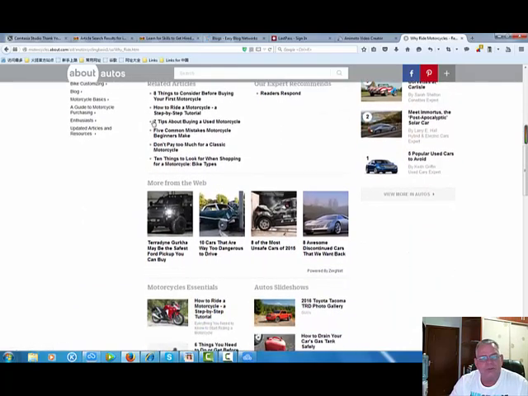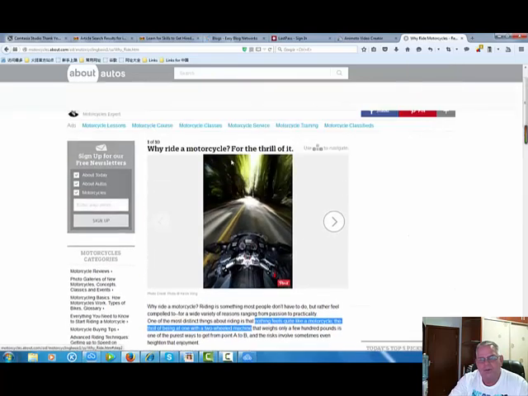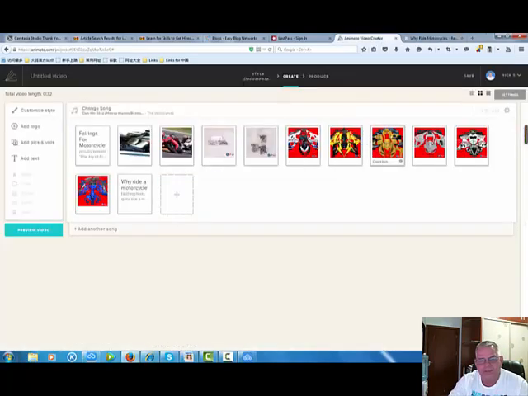And as you go here, you can also see eight things to consider before buying, how to ride a motorcycle. But we're not really only about motorcycle, we're also about these fairings, right? That's what we want to promote. You can see these ones, right? So we're going to try and get back to that, right? Why ride a motorbike? And nothing feels quite like it, right?